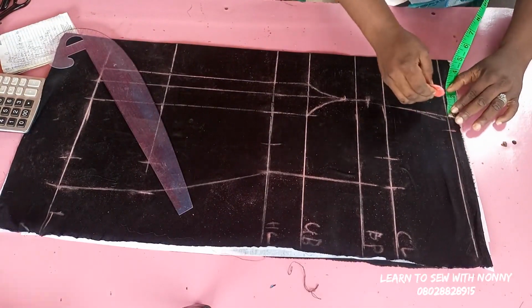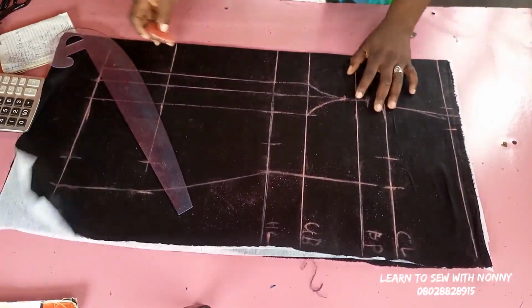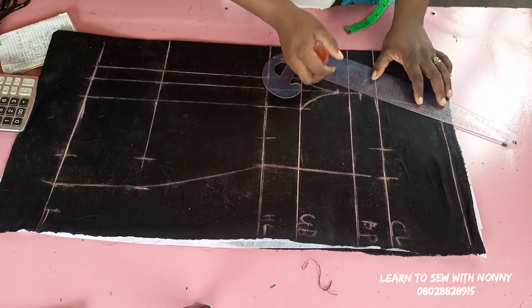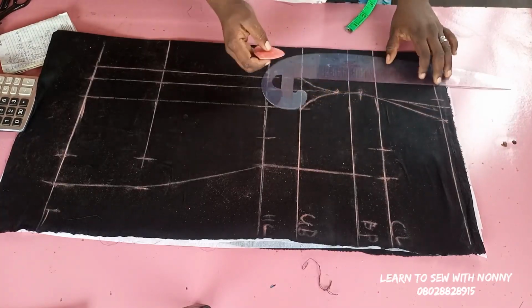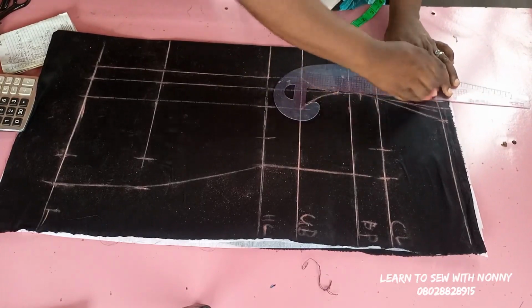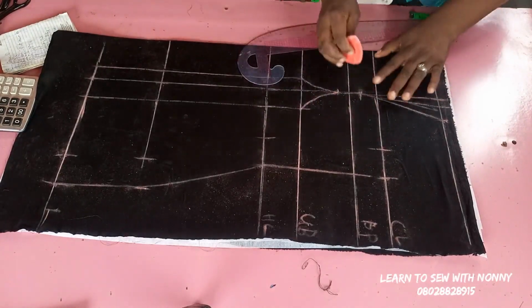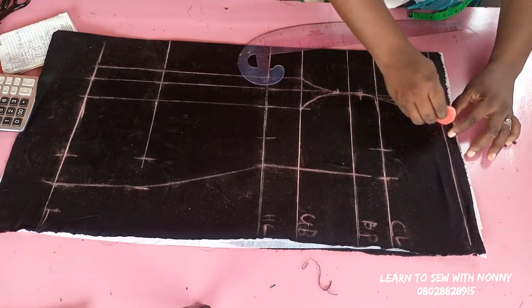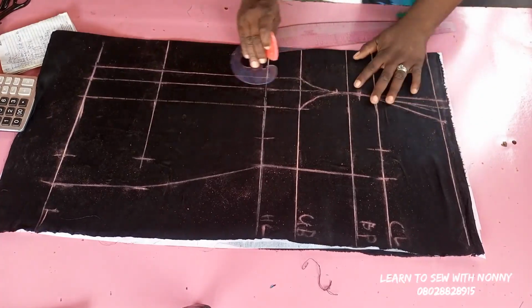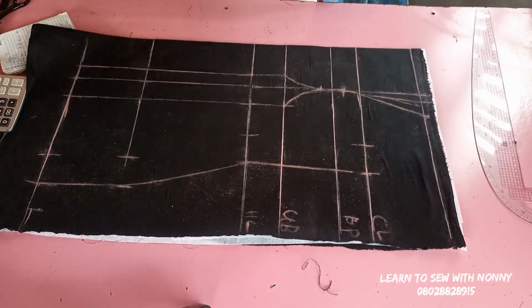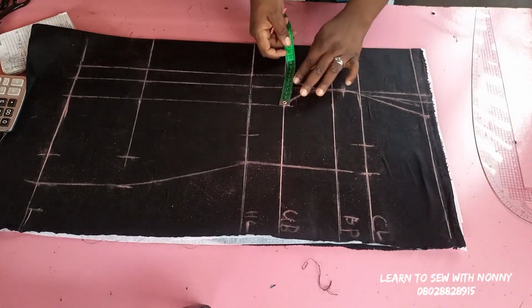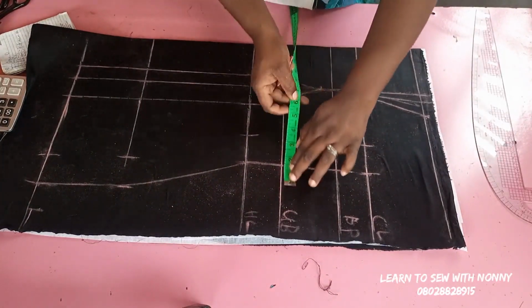Now at the shoulder point, I'm taking 1 inch towards the side front and half inch towards the center front. And this is because the bust is fuller at the side front. Okay, that's why we always take bigger darts at the side front. So I connect it to 1 inch above the bust point. Then I'm going to curve it properly to give us that beautiful bust curve shape that we are looking for.